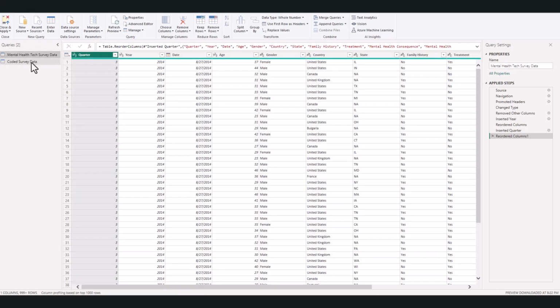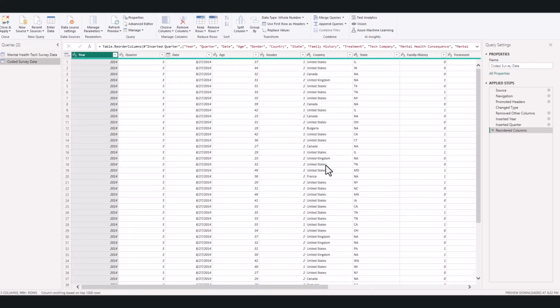All right, we are in our Power Query. So coded survey. All right, so here I want to first of all refresh. And ideally, it should have created a source for our data, but I didn't do that, which is terrible. You don't have any source data, something that we can fall back on.